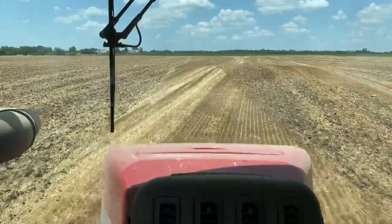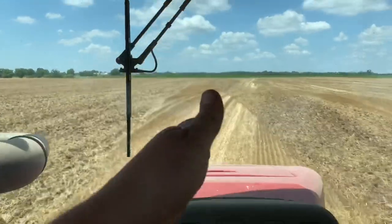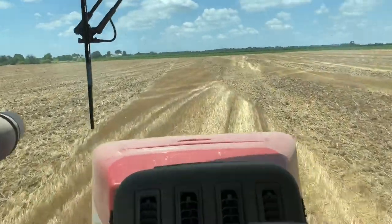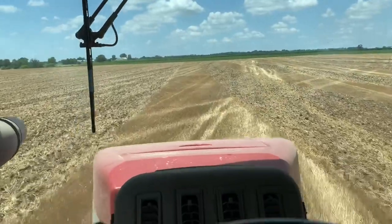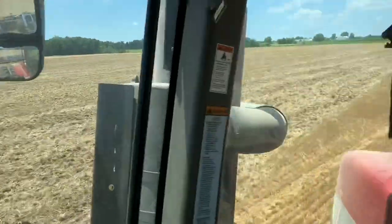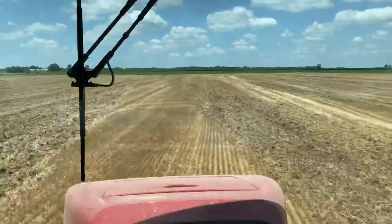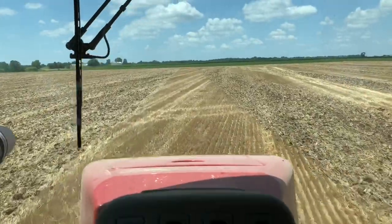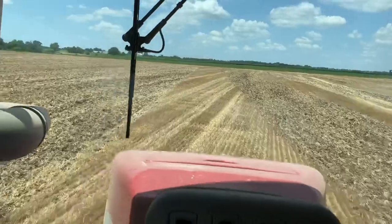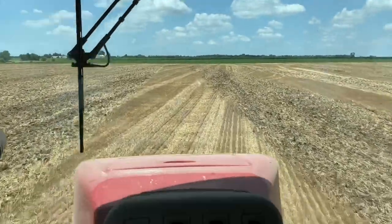Something that just feels right when you're making a pass like this and you come through and everything lines up really nice. Or like when it's your last pass of the field and you've worked everything that way. And I haven't, but if you've worked everything that way and then you end up with a pass like this, it feels really good. I don't know why, but just satisfaction, I guess. Farming satisfaction.